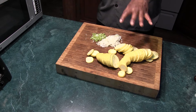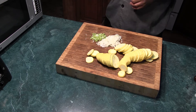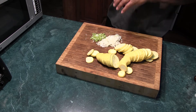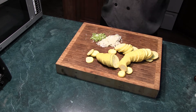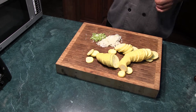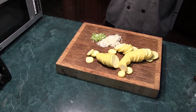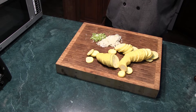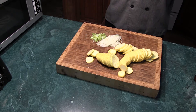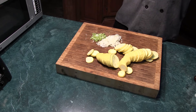We got our squash all prepped up here. We got some onions, a little bit of celery. We're going to sauté this out — I'm going to start with the celery, add the onions, and do the squash. I'm going to add a little garlic there at the end, just to add some extra flavor in there. Salt and pepper. We're going to make this taste like, oh heaven — hollaback heaven.